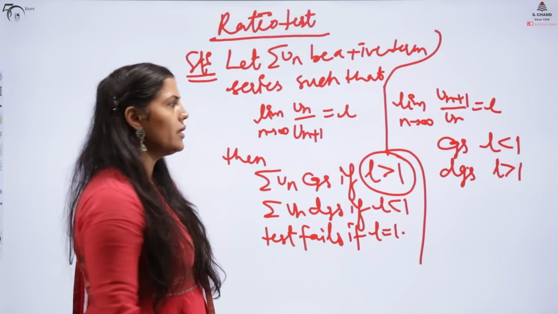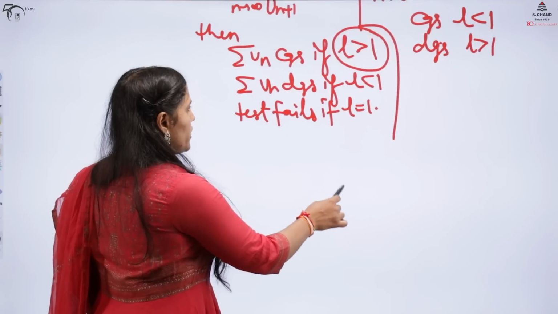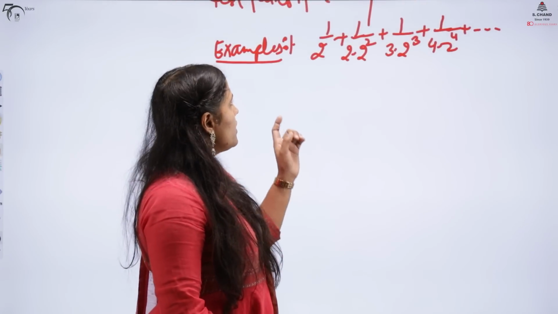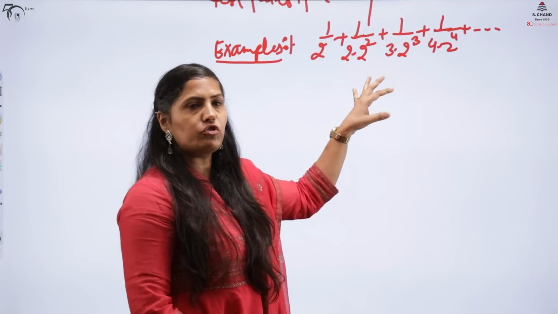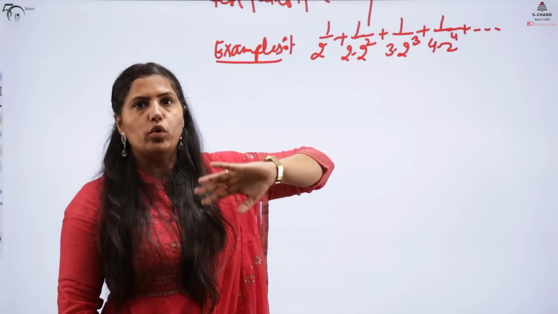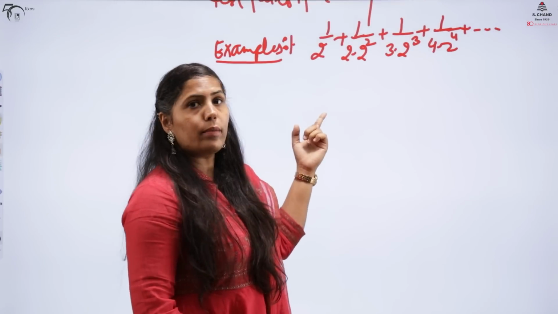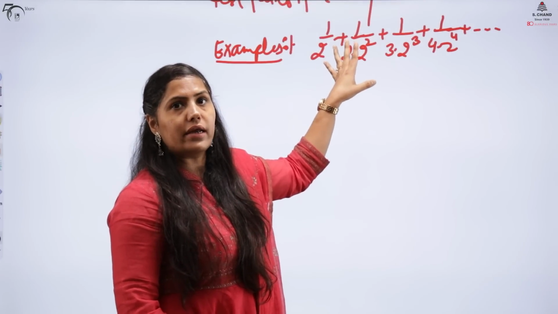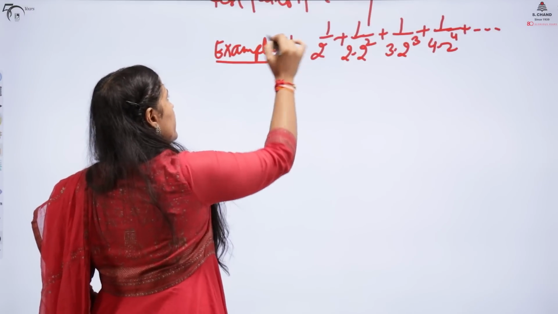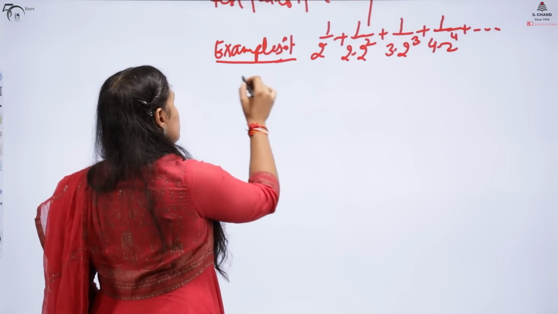If L is 1, then again you have to move to some other test to check the convergence of such series. Now in this example, you can see there are powers, there is a mixture of terms plus powers. It means the first comparison test is not applicable, and the second will also be complicated. Root test you cannot apply because it is not completely in power form. So now we'll be applying the ratio test, which is anyhow the simple one.